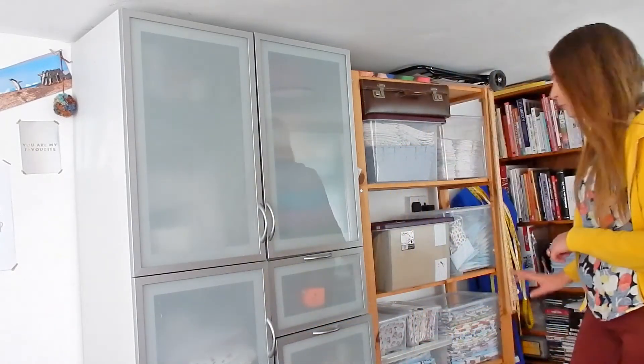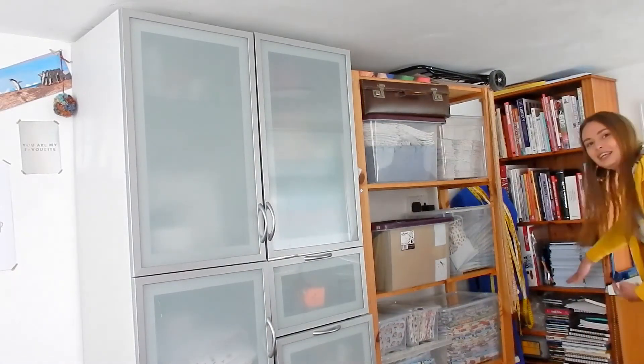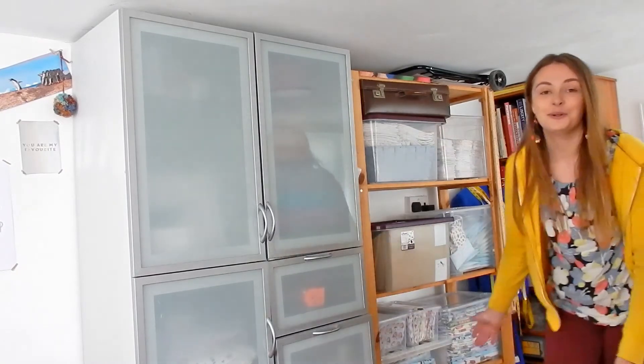Just on the bookcase back here is a big stack of sketchbooks. I really need to stop buying sketchbooks when they're on offer because I have plenty — they're getting pretty full now. I don't like to throw them away even when they're full, because there's so much work in there and I like to flick back through to see where I've come from and how I've progressed as an artist.